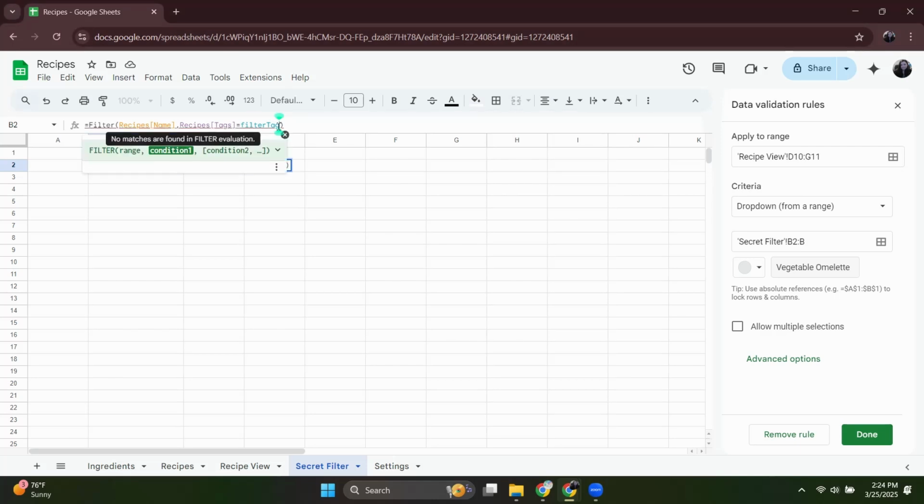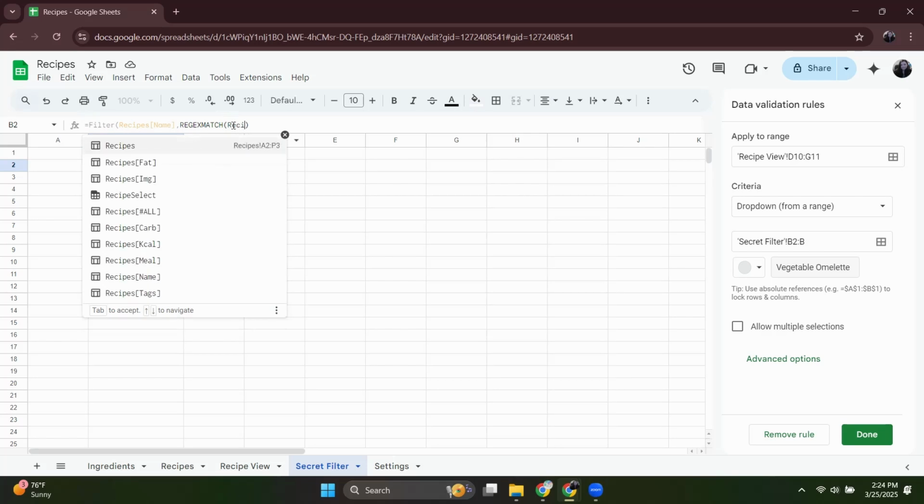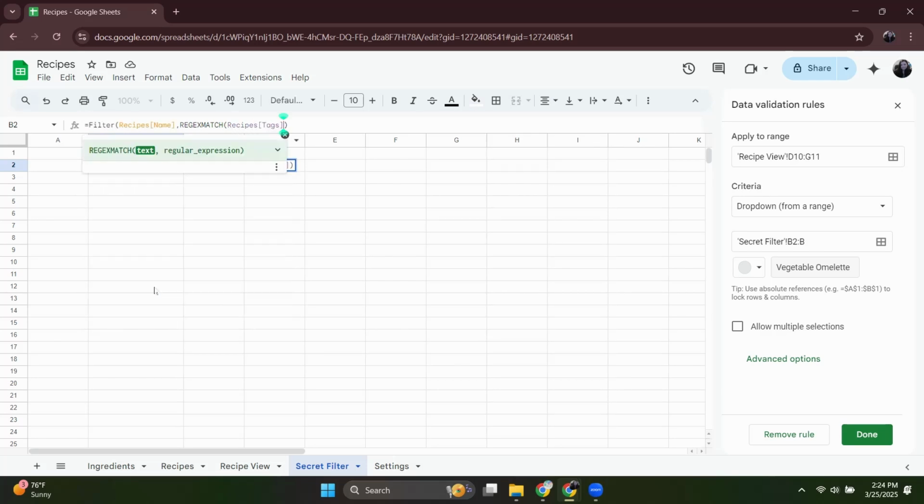Let's remove our original filter formula. Instead, let's swap out the equal sign part of the formula for REGEXMATCH, recipe square bracket tags, comma, filter tag. Here's how it works. The first argument in the regex match is the text that we're searching inside of, and that's going to be the recipe tags.